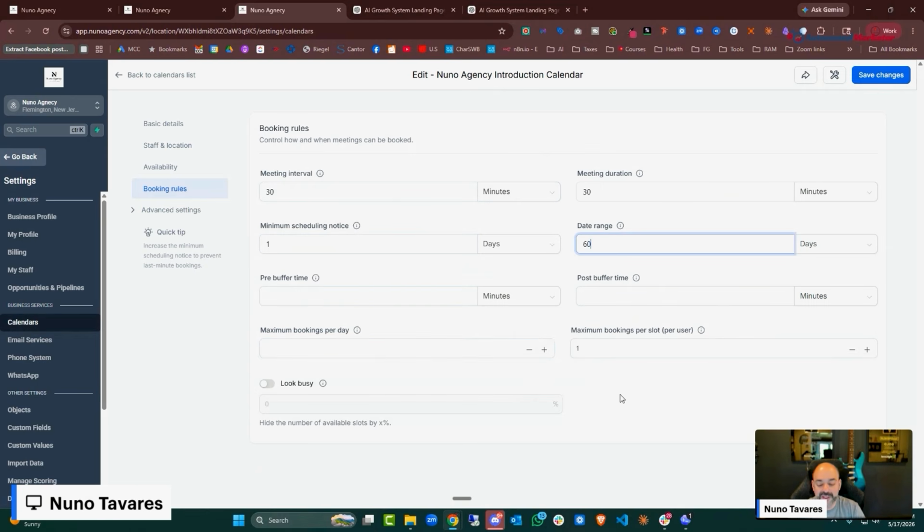And then maximum bookings per day. This is for if you can only handle a certain amount of calls per day. Again, everybody's different. Some people can only handle 3 calls altogether. I'm not that person, but if you are, then schedule it, because then it will look busy and it won't let anybody else schedule after your 5 appointments are hit. Maximum bookings per slot means how many can you actually take at the same time? Obviously, you're one person, so this is going to be one. The only time I've ever seen that used differently is with chiropractors, because they'll have 6 rooms and take 6 people at the same time and just go from one room to the other. So that's just something to think about, but this usually just stays at 1.